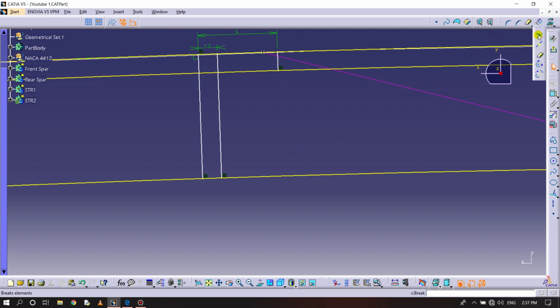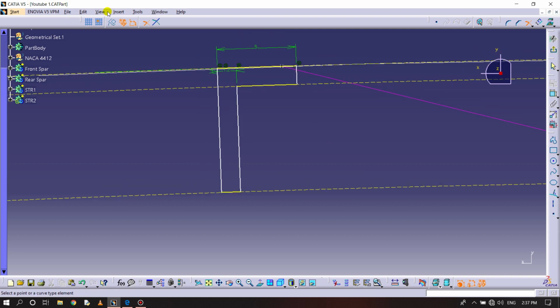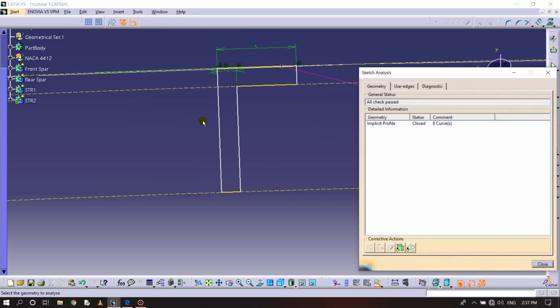Now going for command trim, double clicking on it. So starting from this, press Ctrl here, continuous, 3, 4, 5, 6, 7, 8, 9, 10, 11 and 12. Done. Check this, is it closed or open? It is currently closed.